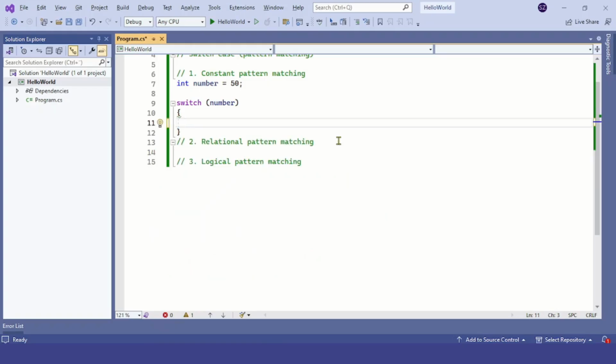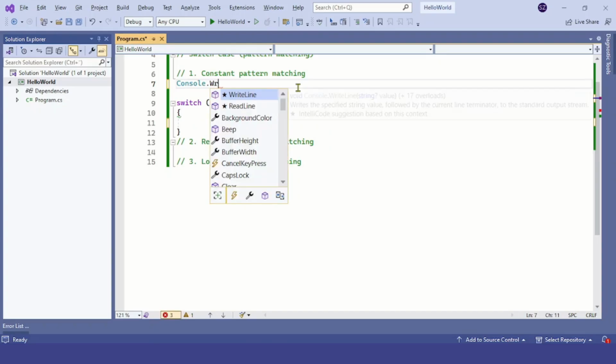Let's say a program that reads an alphabet and tells if the alphabet is vowel or consonant. So the program is going to look like this.